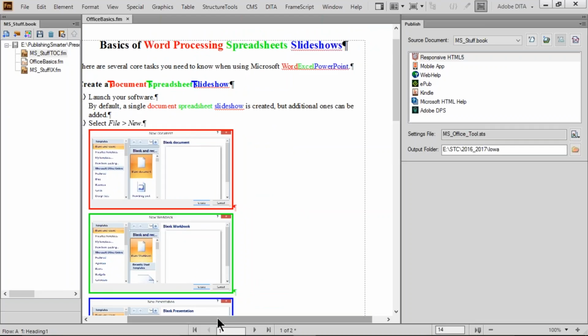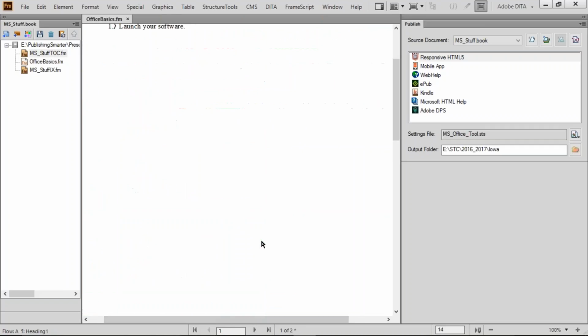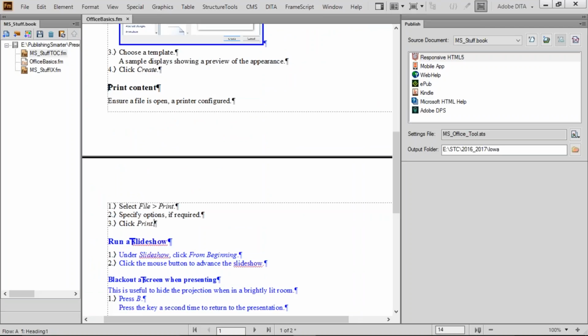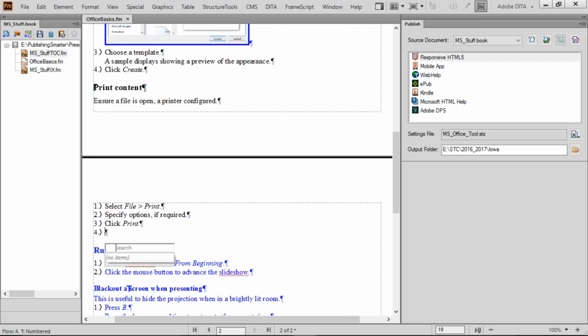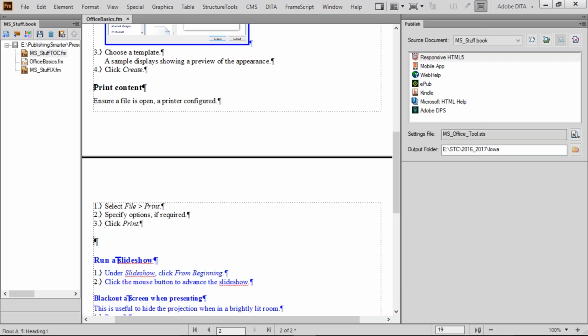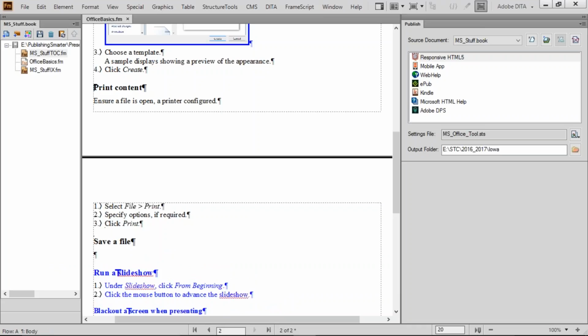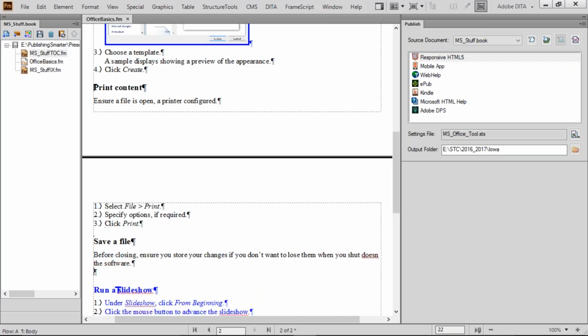And this is at 40 minutes in to the demo. So I'm going to go in and make a little bit of a change. I'm going to make this a bit larger so that it's easier for you to see what I'm about to do. I scroll downwards a little bit. I have print content. After this, I'm going to insert a paragraph. I'm going to format that as a heading 1. I'm going to put in save a document, save a file. That way it's a generic phrase. Changes. Nice and generic.